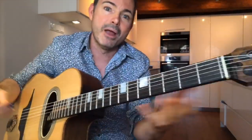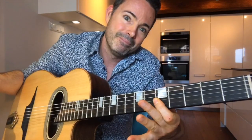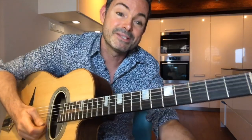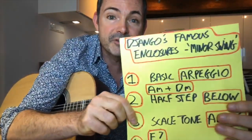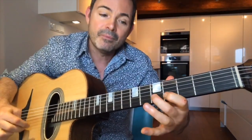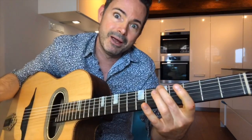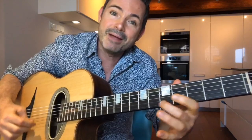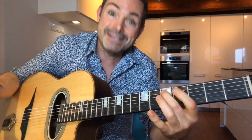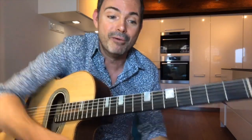So if you're playing over A minor, surprise, surprise, there it is. There's the basic arpeggio. Step two, half step below. That's easy. One fret below. D minor. That's easy. Then for the minor chord, you're going to use a scale tone above.